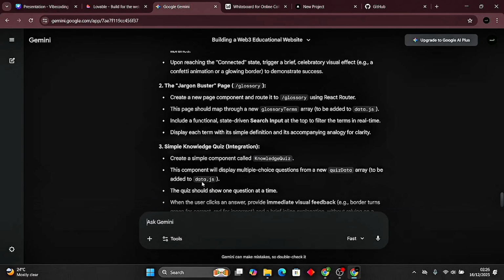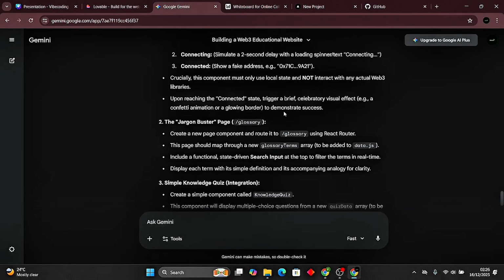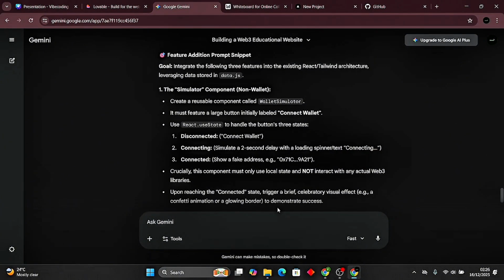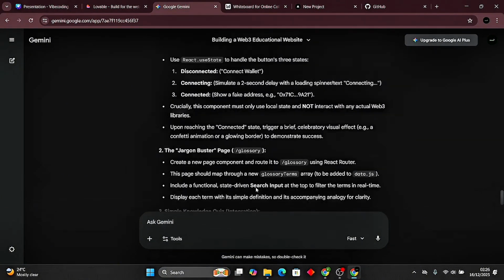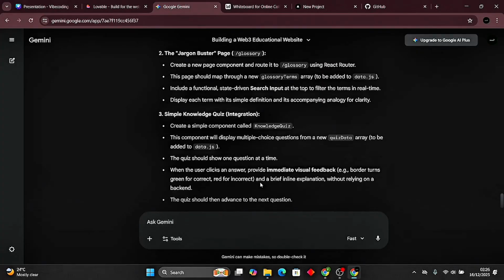I think we already have this. Let me just go with a simple knowledge quiz. We already have a glossary. We already have search. We have the wallet simulator. We have the first two already.